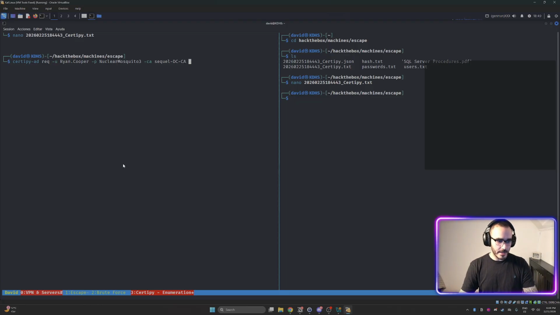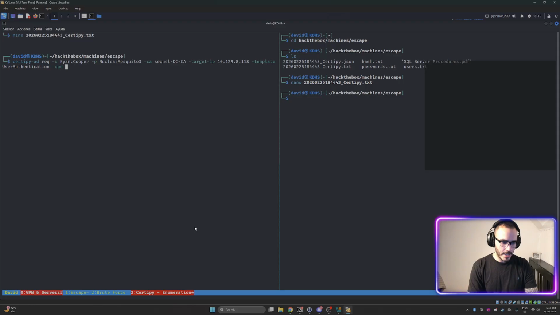So next thing, we specify the target IP, the DC, and then we specify the template name, which would be User Authentication.